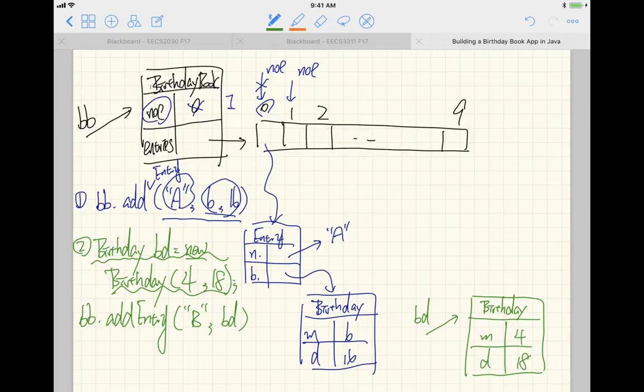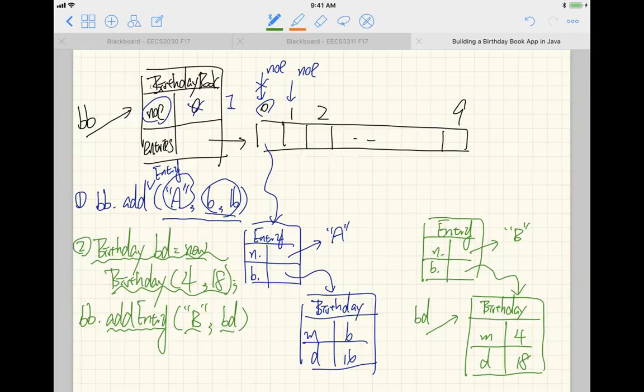And now when we go to the add entry over here, we're going to create an entry out of the BD and the name. Okay, so we're going to have a similar entry object over here, and then we have entry with name and birthday. So now the name will be just string B, pointing to the string object B. And then the birthday is going to store the address of this birthday object.